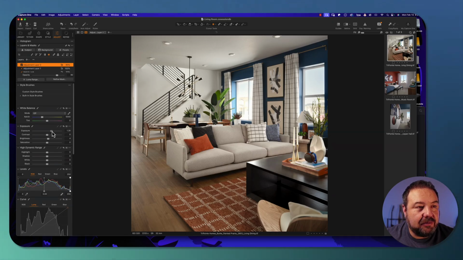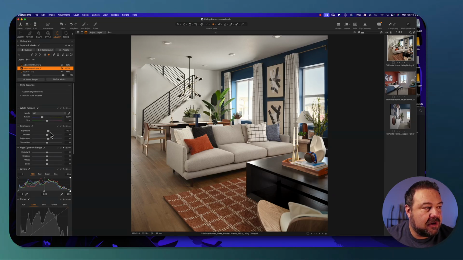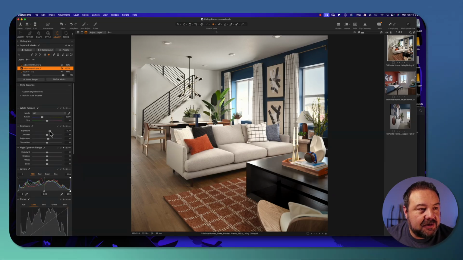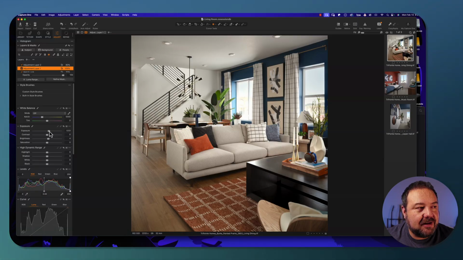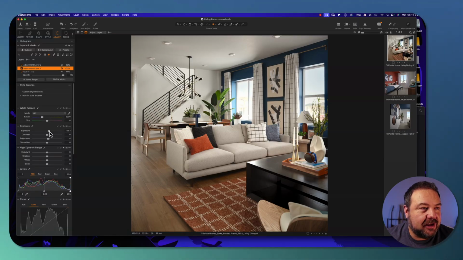If I wanted to really boost this up and just see, oh, actually it looks pretty good when I do boost it up. And if I go to this one, maybe I crank the exposure on this sofa. It gets a little bright, but maybe I bring it back just a little bit and really play with those sliders and just see where you might want it. Because you might be surprised that you might want to move it past where you normally think you would. I think that's looking pretty good. You can kind of see how this window's getting affected by that.